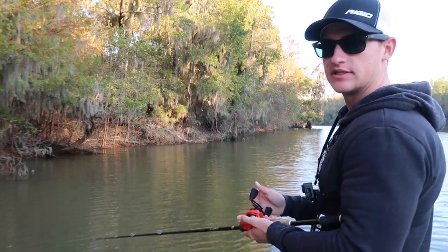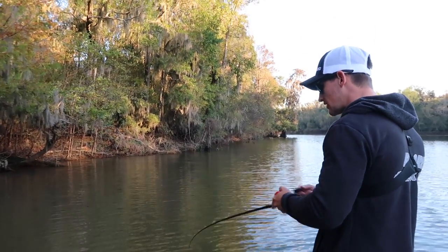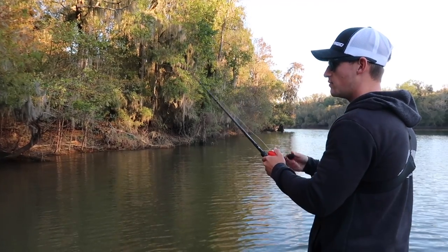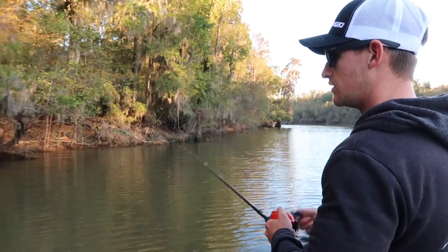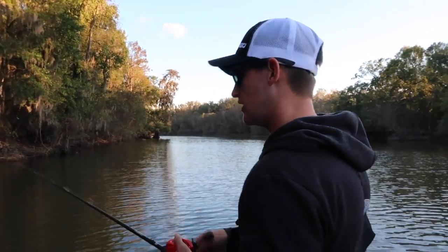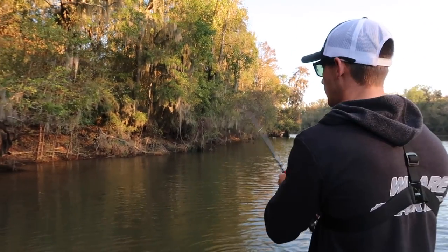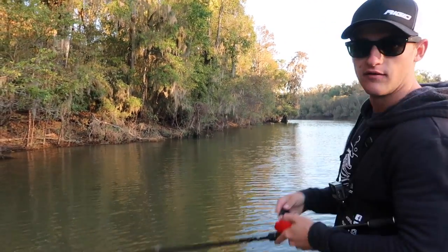Why this is so good is because you got your crawls, worms, your jigs that you can skip under docks and skip around trees, but those are all slow moving baits. This is actually a moving bait that's going to put off a lot of vibration. It's going to imitate a little bait fish, and you can skip it in certain areas that you couldn't get another bait. That's what I just really love about this chatterbait. That is probably one of my favorite things about it and why I love throwing it.